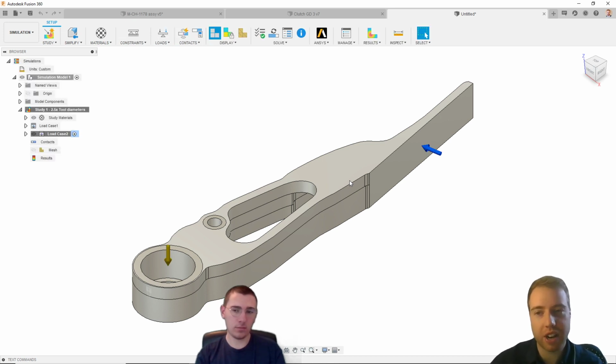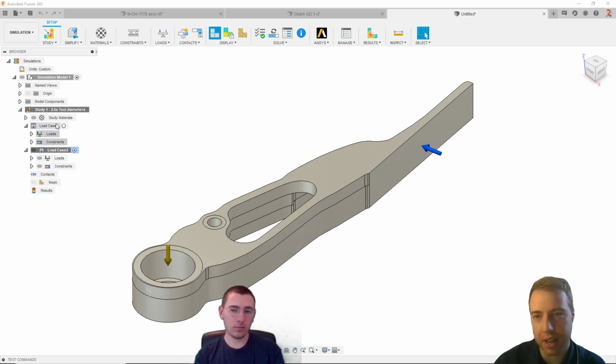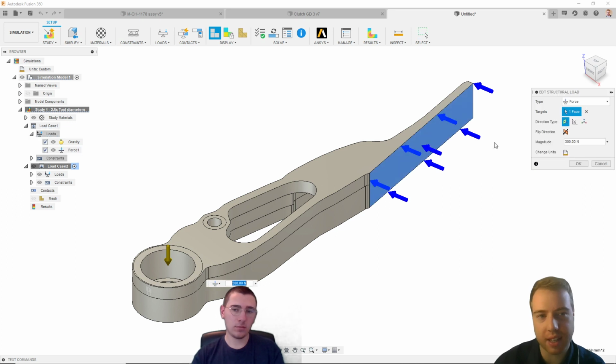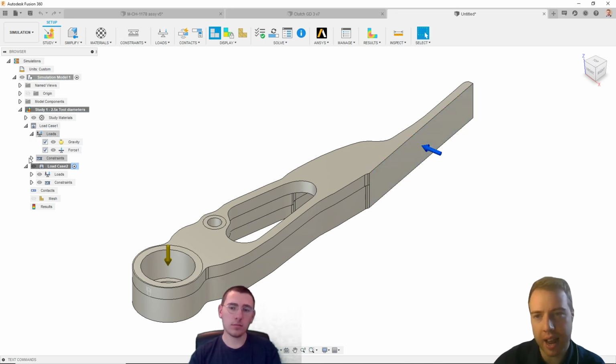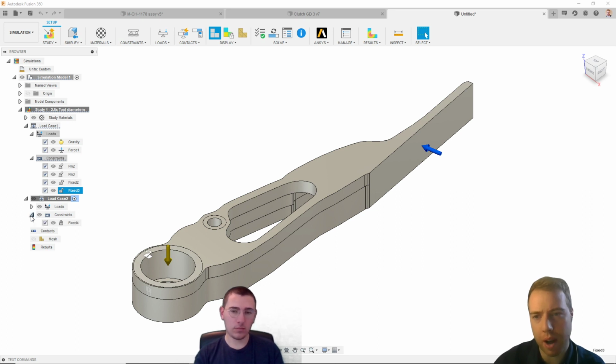this is going to use the load cases that I set up to run my generative design study. It's automatically going to create those for my design here. That's going to include all my constraints and loads that I brought in. We can see we've got our 2 load cases, our force applied to this face here, and our constraints that we set up for both of our load cases.